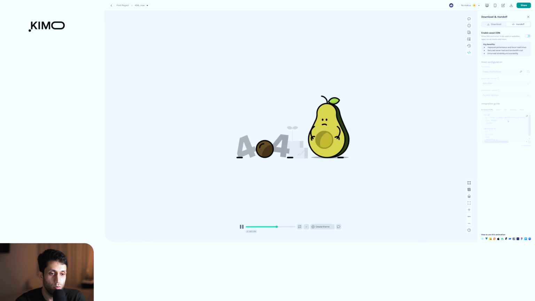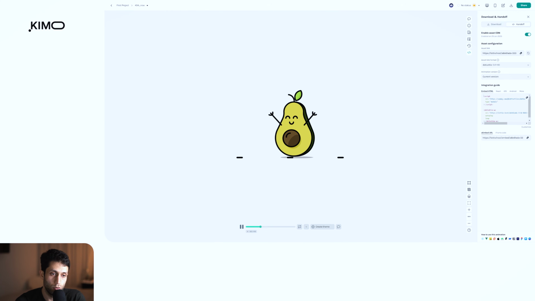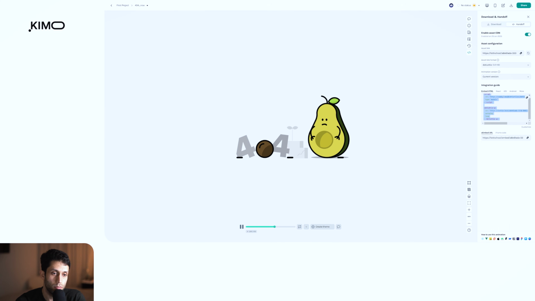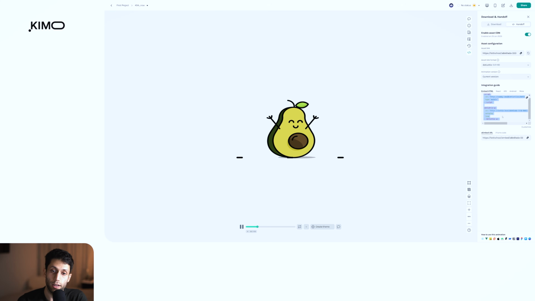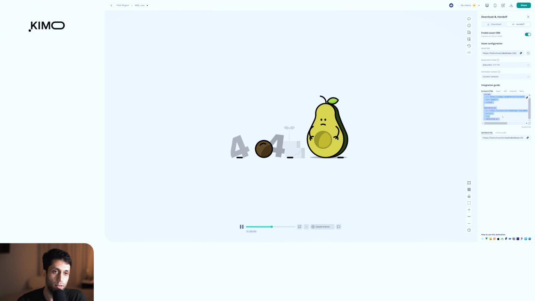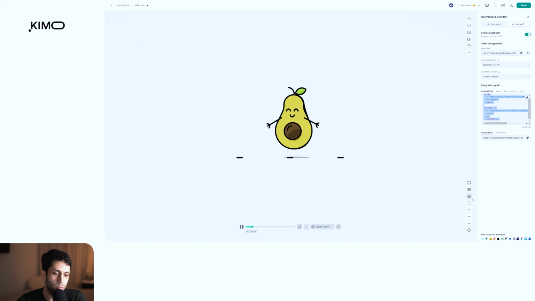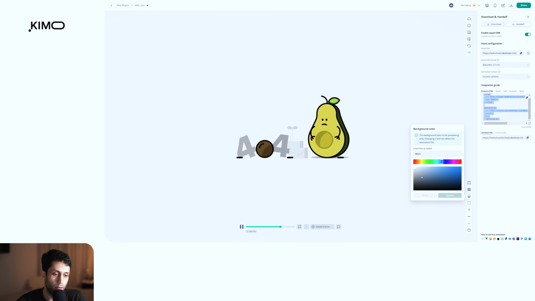I'm going to show you, for example, here you can just use this in your HTML, and then tada, you have this animation. It's very easy. You basically have everything that you need, plus the options here that will help you to play around with your design.